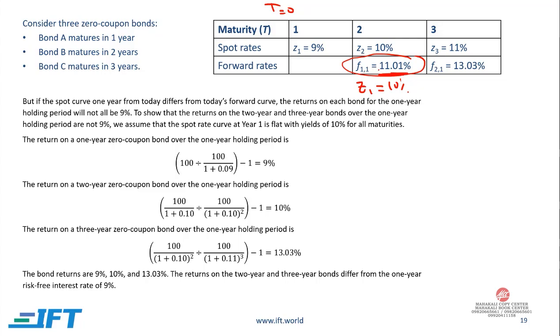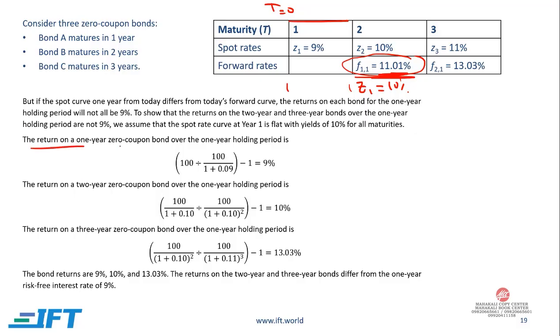So hopefully you can recognize that if the investor believes that the actual spot rate is going to be below what was initially projected, then it makes sense for the investor to buy a bond with a duration longer than the investment horizon. If the investment horizon was just 1 year, but the investor purchased a longer duration bond, let's say a 3 year bond, and then the investor turns out to be correct in the sense that the spot rate here is below what was projected, then the return for the investor will be more than 9%. And that's shown here.